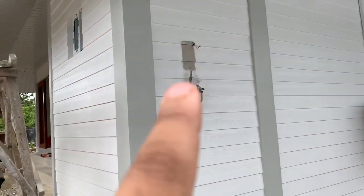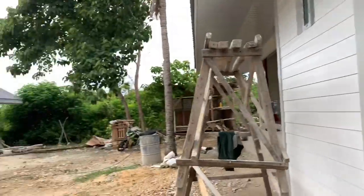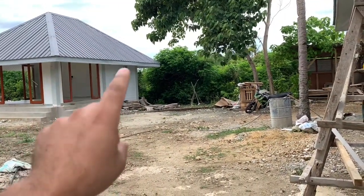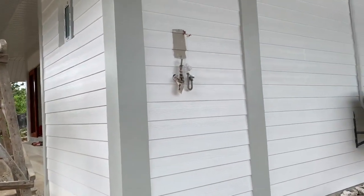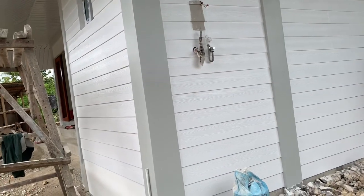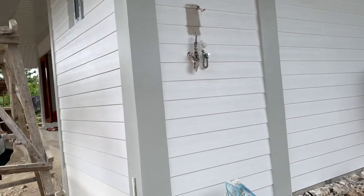The hot water heater. Oh, I'll show you. This is the problem that we're having with this hot water heater. So we took it off and we're installing it over there because this one's not having any issues at all. We're going to put this one over here and see if we still have a problem. If there's still a problem with the hot water heater that's not having any issues over there, then we know it's a problem with the wiring.